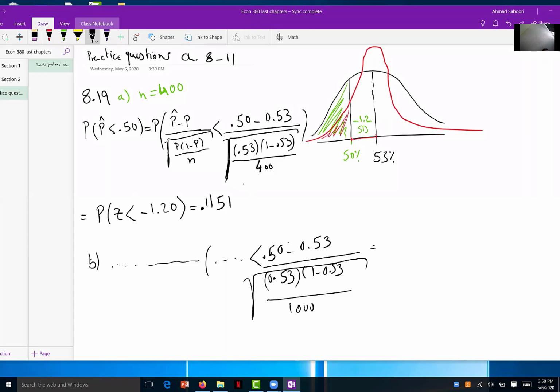But our result would change, the z-score would now be minus 1.90 standard deviations away. And 1.90 standard deviations, if you look it up here, is 0.0287, or 2.87%. So it becomes extremely unlikely. So what he says would probably be wrong if our sample size increases to 1,000. Is that clear for everyone? Yes. Yeah, okay, wonderful.